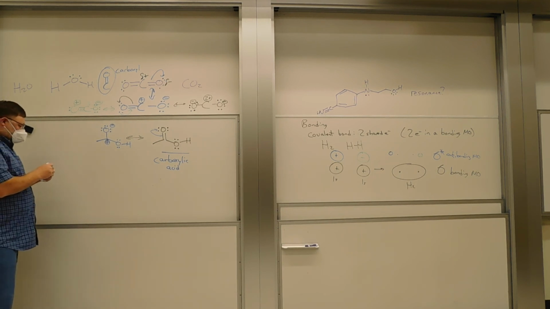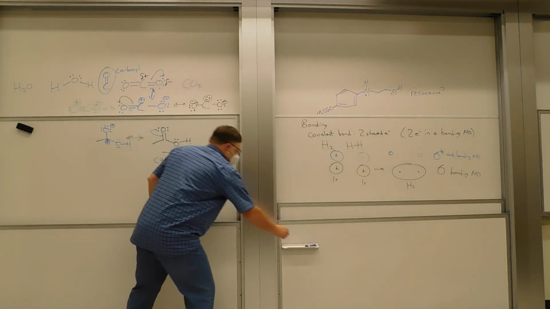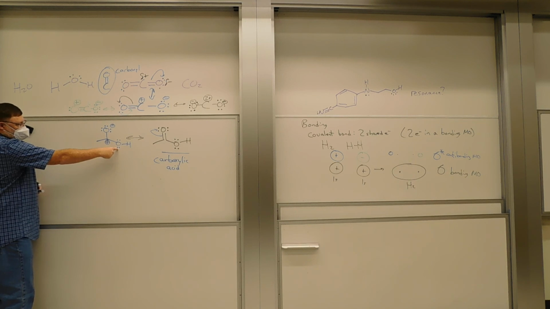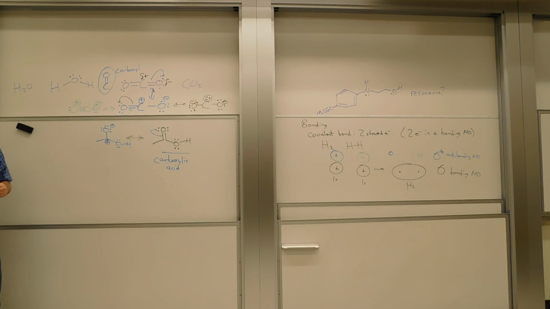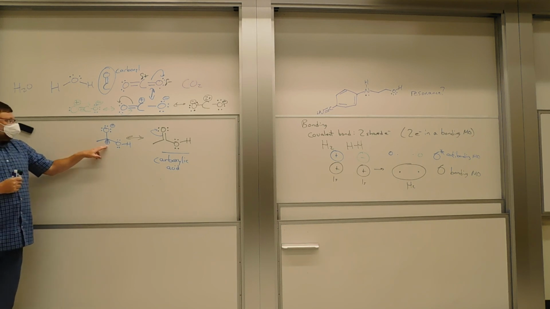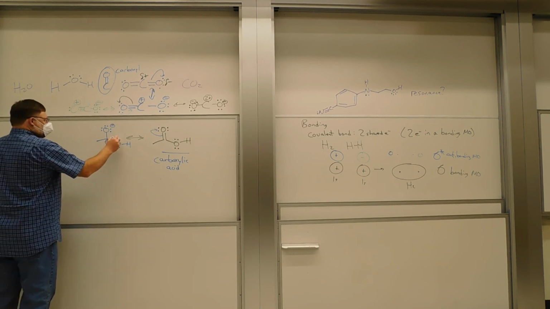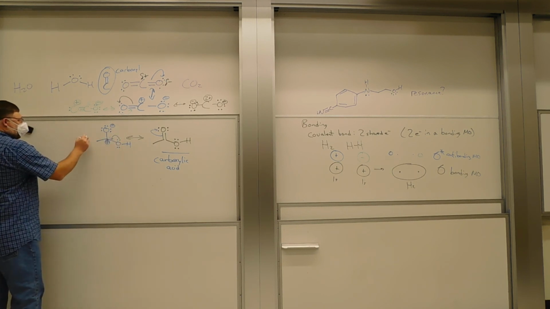All right, there's another thing you can do here. Try that purple. Well, actually, now you've got an oxygen with a lone pair next to a carbon that doesn't have a full octet. This positively charged carbon no longer has a full octet. It's got 6 electrons. There's no lone pair there. 1, 2, 3 bonds. 3 times 2 is 6. That carbon only has 6 electrons. So we can take 2 more. And in fact, either one of these lone pairs on this oxygen can make a pi bond there.